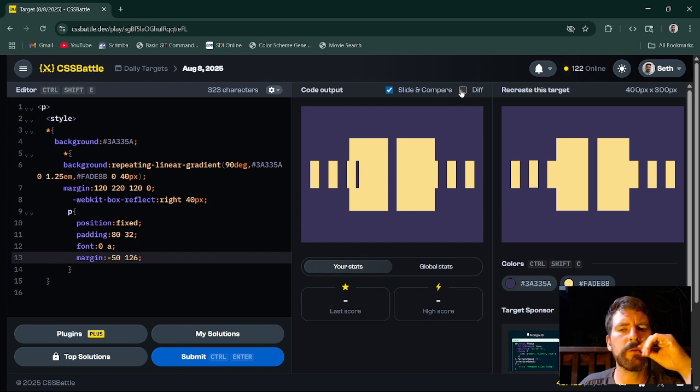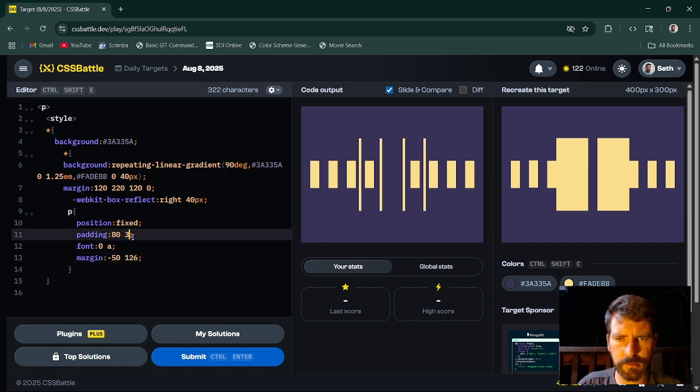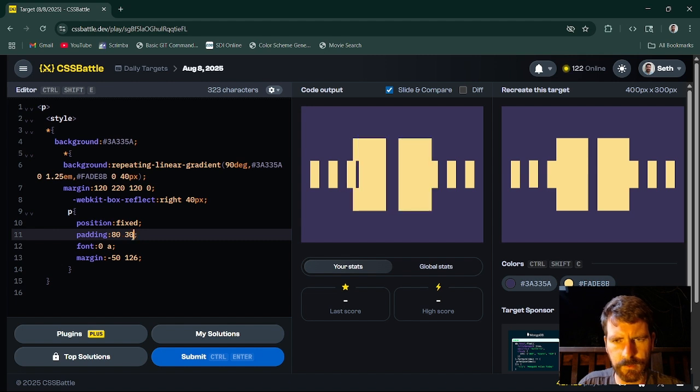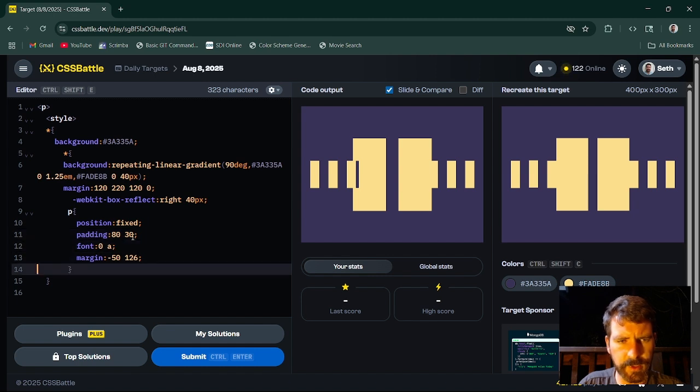What is going on here? Why? Why am I seeing part of my gradient showing up over it?